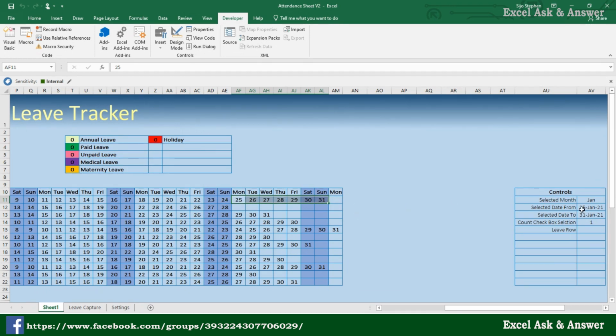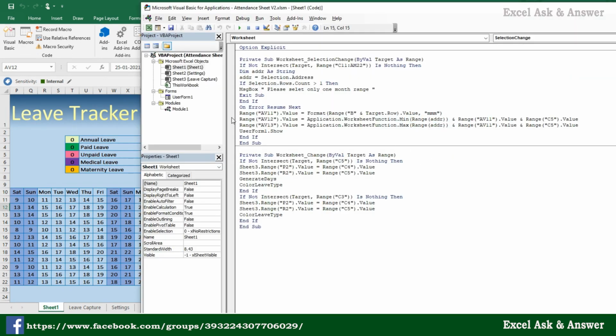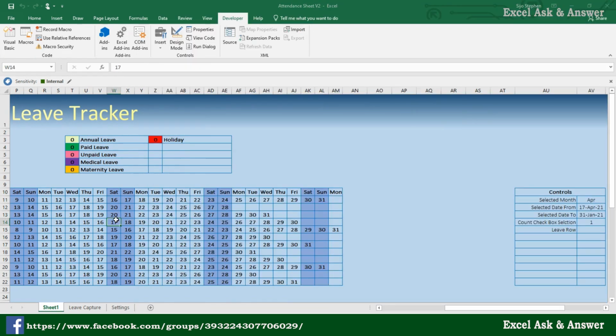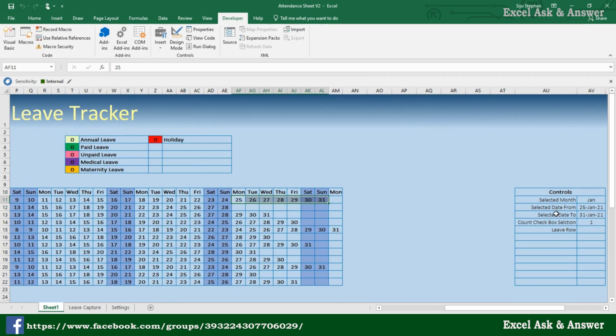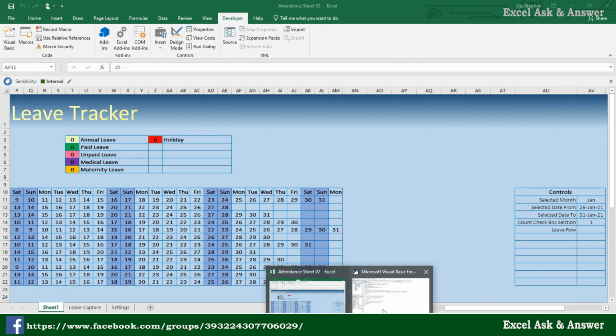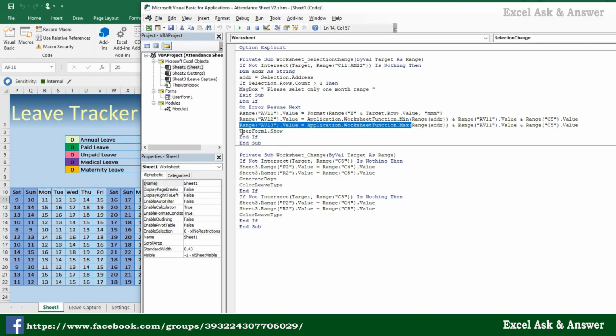So the minimum value goes into AV12, and AV13 is the same, the maximum date. So whenever we select this, it goes to the dates 25th and 31st, and it will show in the user form also.